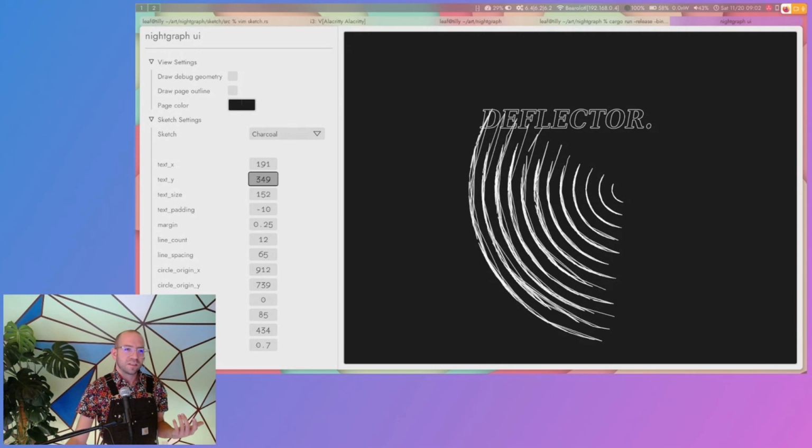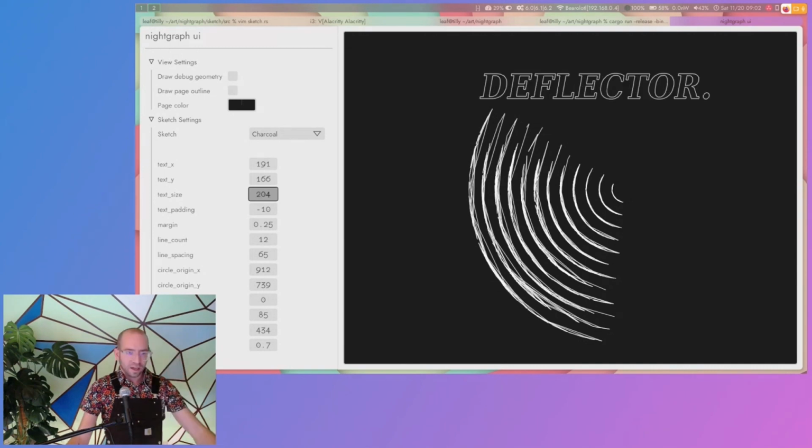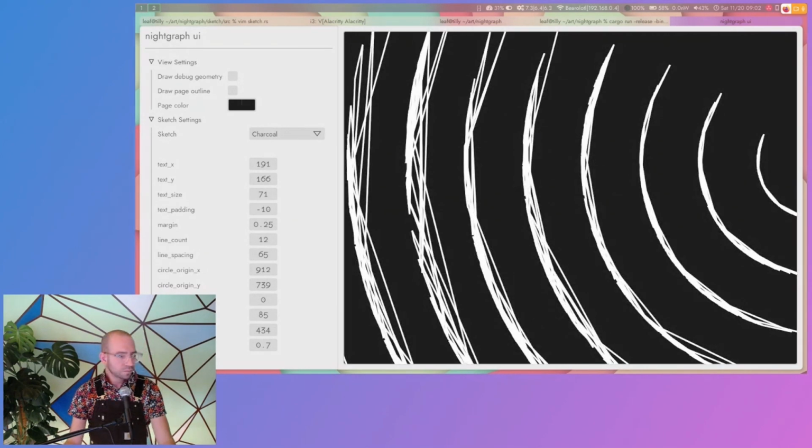So there's 12 of these concentric circles. Why don't we bump that up to, I don't know, 160? So that's cool. It's handling it like a champ. Every time I move a mouse wheel or change a parameter, it's going to recompile, or not recompile, but rerun this algorithm. And just to really see how much this is doing, we can hype up the randomness, which will give us an example of just how many lines there are. And again, it's just handling it like a dream. I don't think I could do this with this kind of performance in any other language, but yeah, Rust is doing great at it.